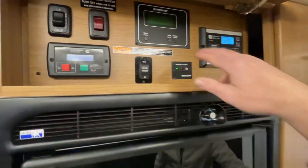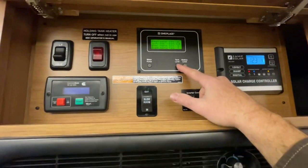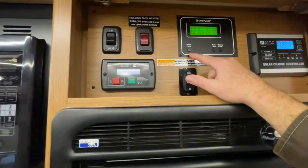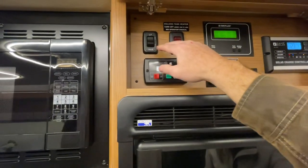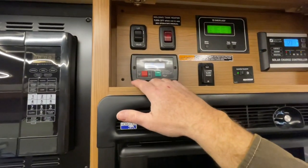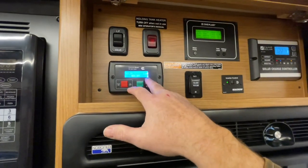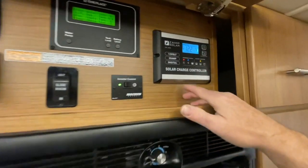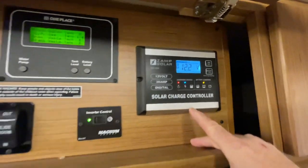There's all your controls here. You've got your battery level for the chassis battery, the house battery, and tank levels. The coach has been winterized, and that's your water pump. It's also got the winter package with the heated holding tanks. This is how you can turn off the gas valve from here, which is real nice in an emergency. This is how you control the diesel generator — it's only got 31 hours. Slide control. That's your inverter controller to turn it on and off. And then you've got your solar panel — it's a bit cloudy right now, but this helps keep the battery charged.